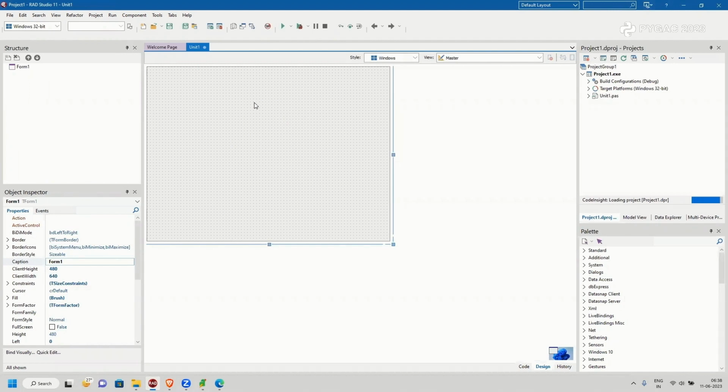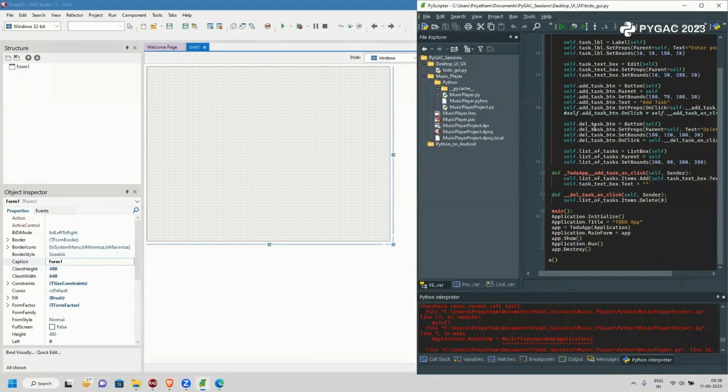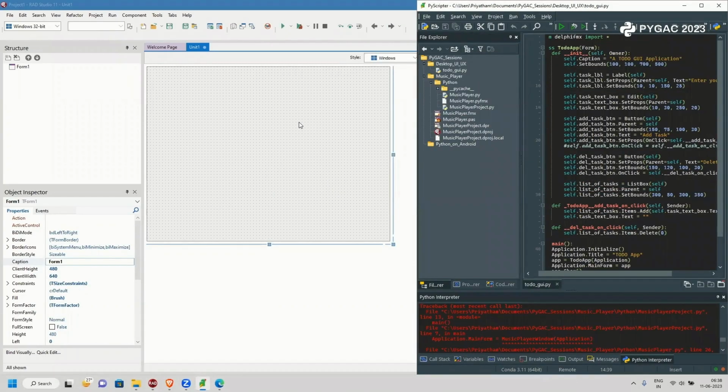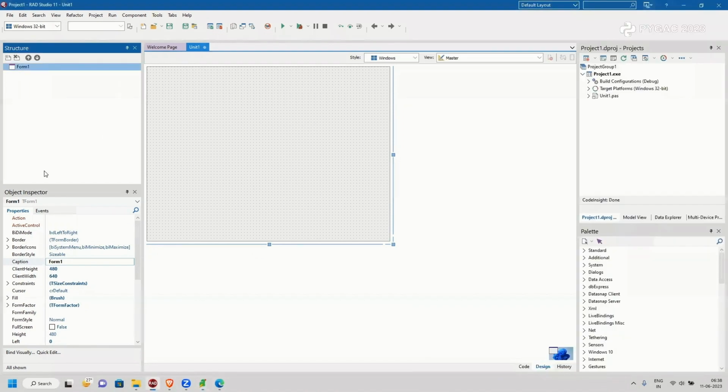So for the to-do GUI application, we just take the reference from our code to design it. For the form itself, the name of the class is here.